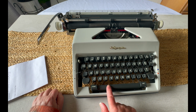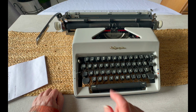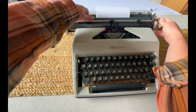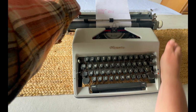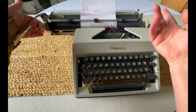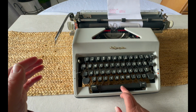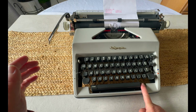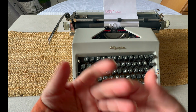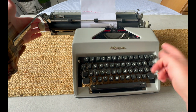Down here is your space bar, and then you have set, which is for your tabs, and clear. And let me go through how to set that right now. So I'm going to load some paper. And let's say I want to put in, so right now I don't think I have any tabs. Yep, because I cleared them. This is the all clear, remember, up here. So let's set a tab right here. So I'm going to hit set, and then it should stop. There it is. But if I want to clear just that one, I hit clear, and that'll be cleared. There you go.